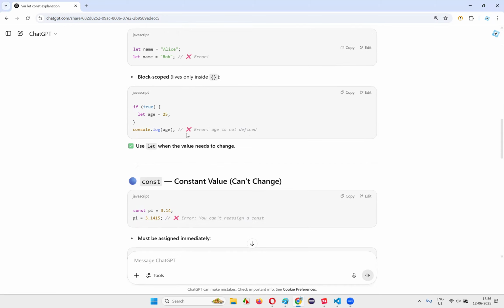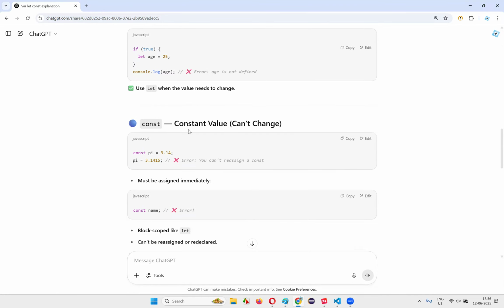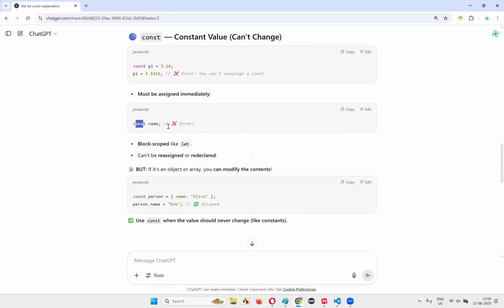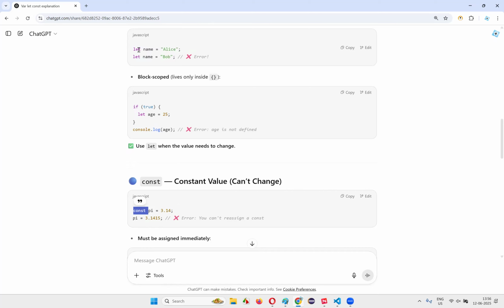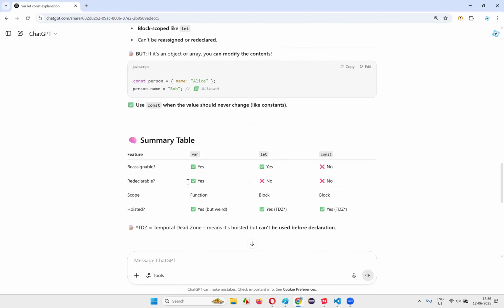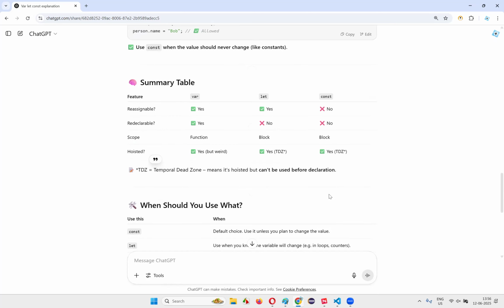What is the next thing? You don't have to understand each and everything that is there in the notes at a high level. Constant values cannot change. Initially you have given 3.14, you cannot change it later. Only one time. If you know that the initial given value is the final one and you don't want to update it anymore, then you have to declare that variable with const. Otherwise, you can declare that variable with the let keyword. And var, I already told you, is the older one. You don't have to learn about that.